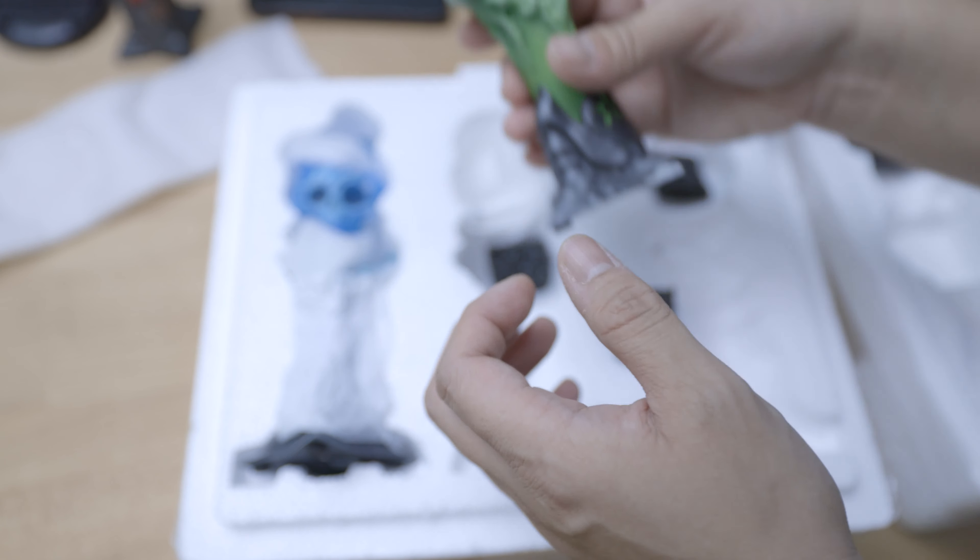So these three pieces are actually called the Light Side of Darkness Candle Faction from Sideshow Collectibles. They're the representation of three factions. This is 'Bone' — the green guy right here. This blue one is 'Spirit,' and the orange or reddish one is 'Flesh.' My favorite of them all is actually the Flesh one — it looks amazing.